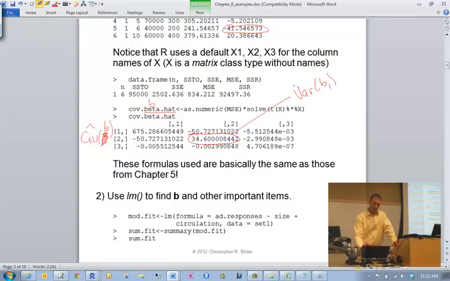Variance of B1, the estimated variance. Okay. For example, right here is the estimated covariance of B1 and B2.